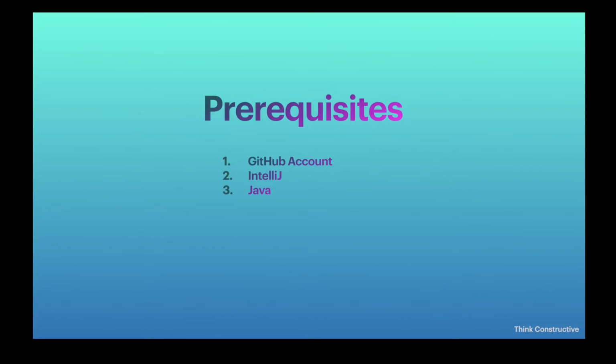So once you are done with all these three prerequisites, we'll proceed with this video, wherein we will be creating GitHub repository as a number one step, and then we will be configuring IntelliJ for GitHub login and all further GitHub activities. Okay, so let us start with the demonstration for that.